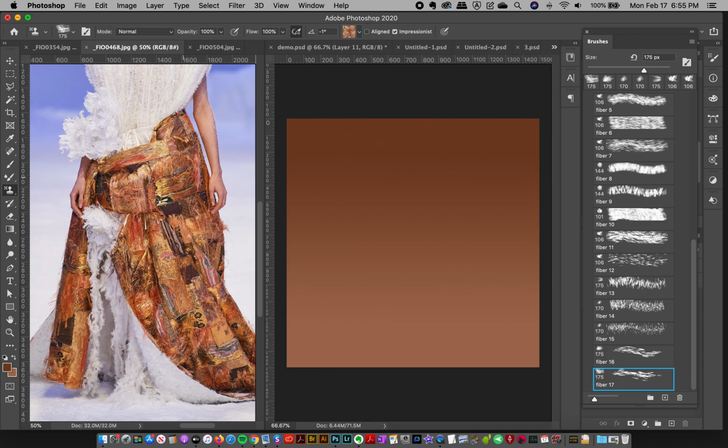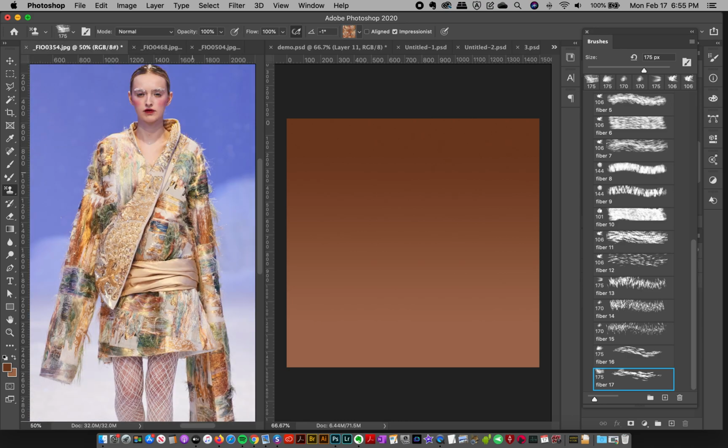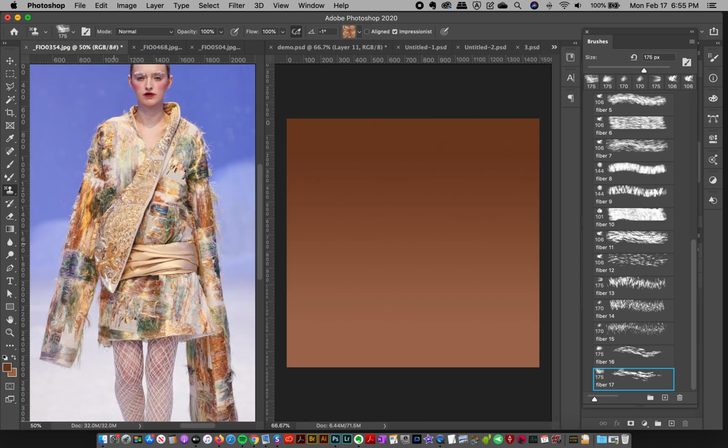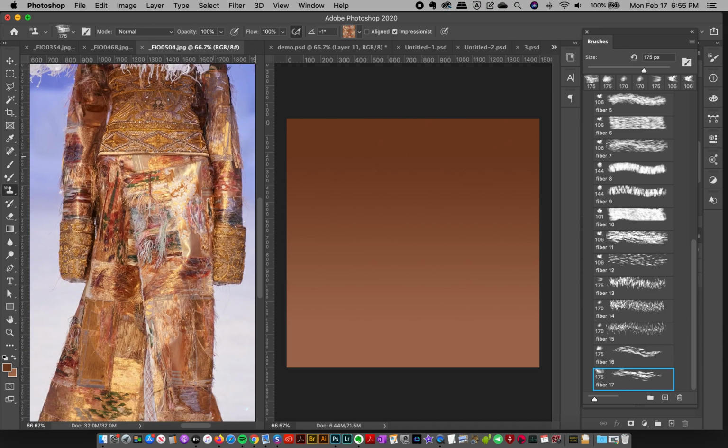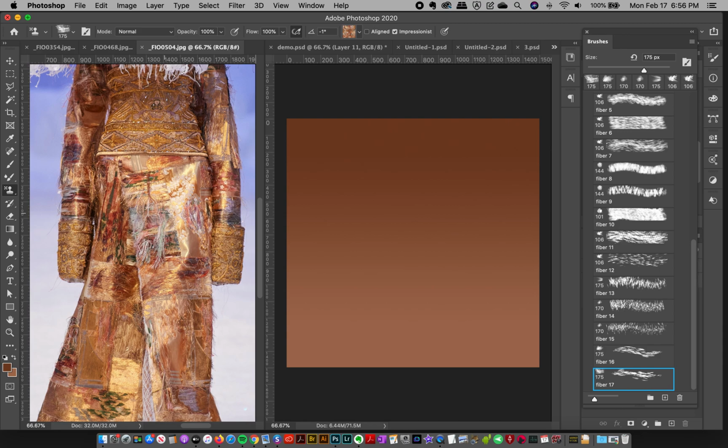As you can see, you have all this texture and fibers and thread, and this really interesting use of textile and embroidery. You have deconstructed fibers, and a lot of patchwork, and it's very rich and sumptuous. So I used this as my starting point of inspiration, and I thought it would be really cool to make a little mini set of brushes inspired by this idea of textiles and thread.